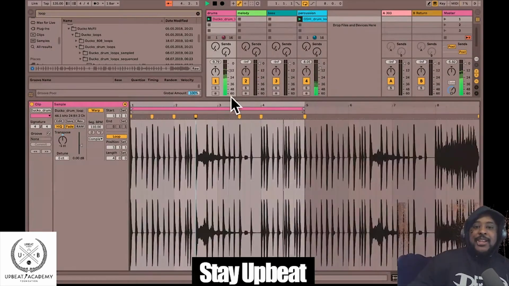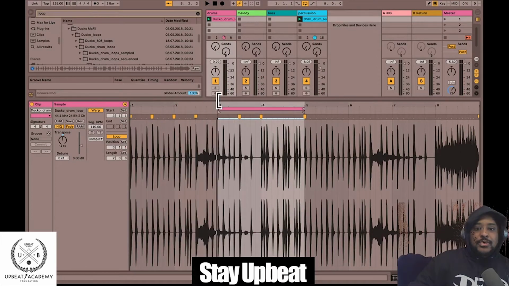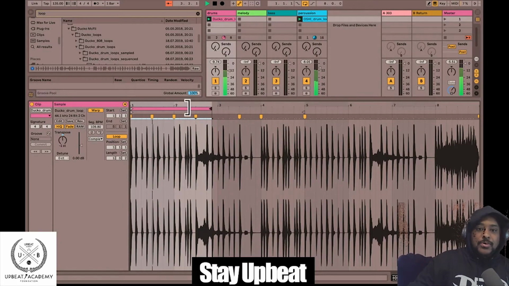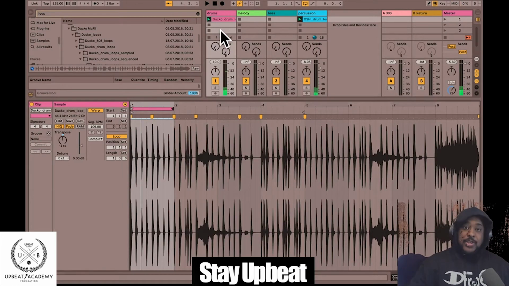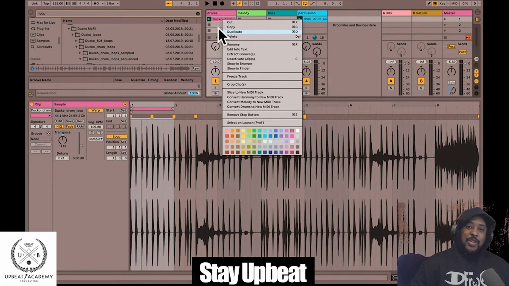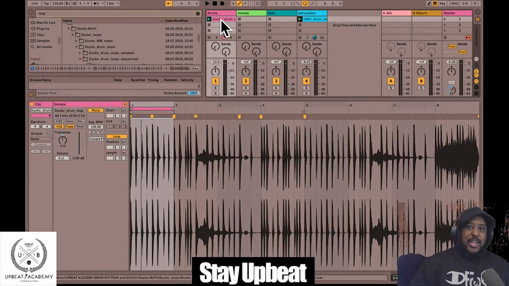And remember what I said, I don't necessarily like everything that's in this drum break, so I'm going to shorten it. Okay, so this is the first loop I'm going to use. Then what I'm going to do is I'm going to copy this. I'm going to press Option on my keyboard, highlight, and I'm going to drag it down and let go. And notice how that duplicated.